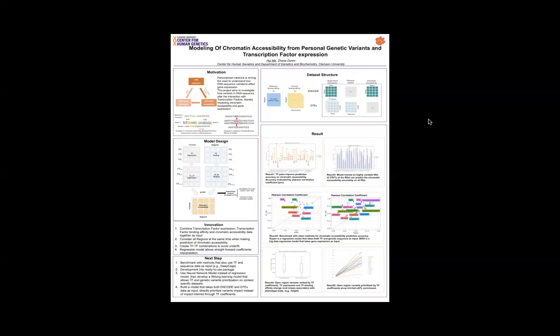And for result four, we use FUMA mapping to select one locus that we know that variants are associated with height. Then we select the 2 million base pair long range, and then rank those variants that are within that 2 million range. Around 100 variants are selected, and then we can see that the donors with those variants have higher average height than those donors who do not have those variants, which suggests that those variants are correlated with the trait.